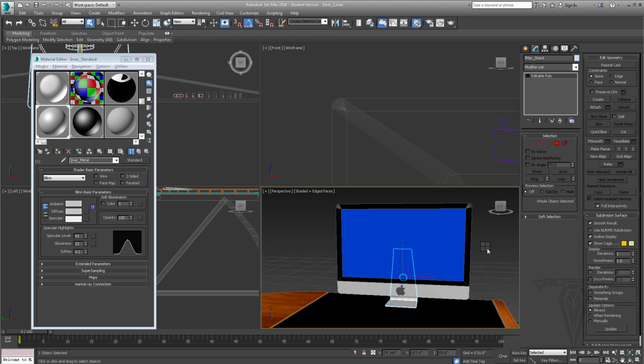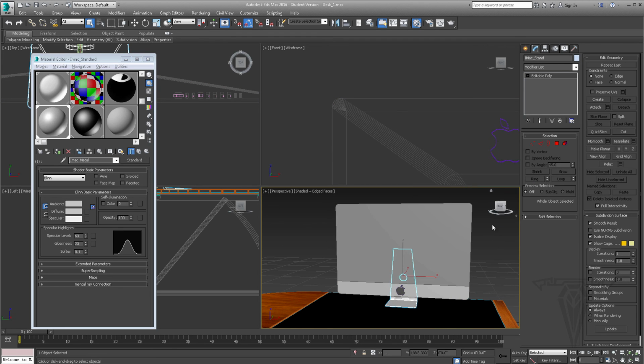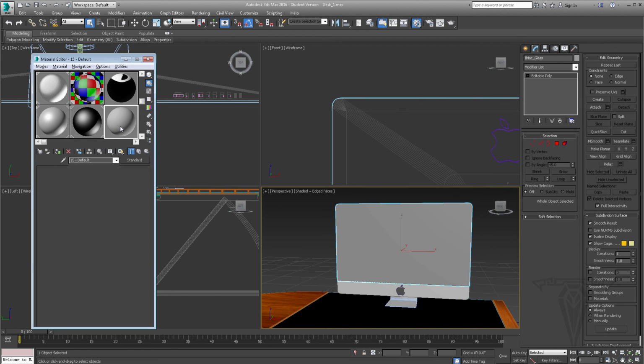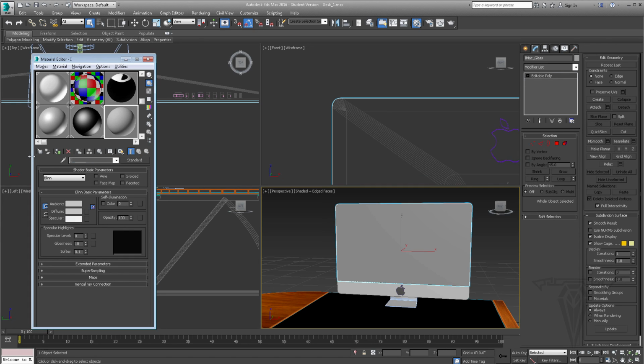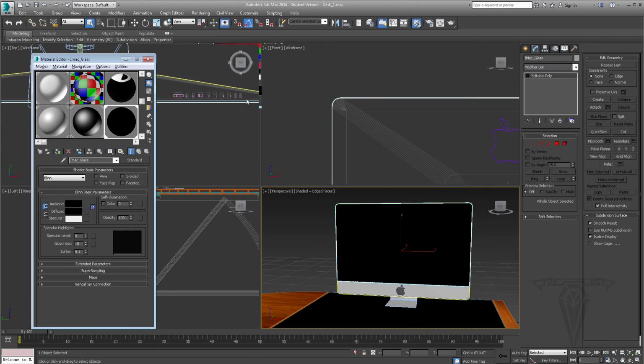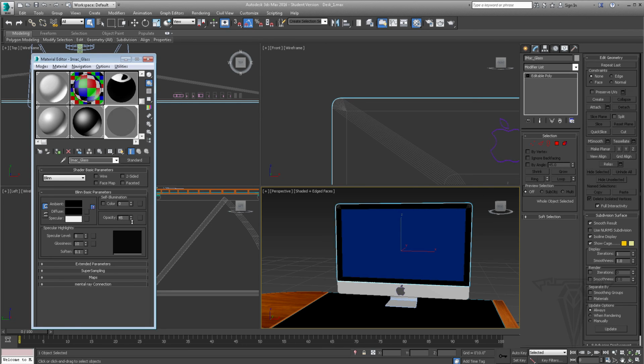All right, so I'm going to go ahead and right click and say unhide all. Click on the glass. We'll create this iMac glass and apply it. Set it to black. Set the alpha way down. A little bit of shine, even though these monitors are super reflective.